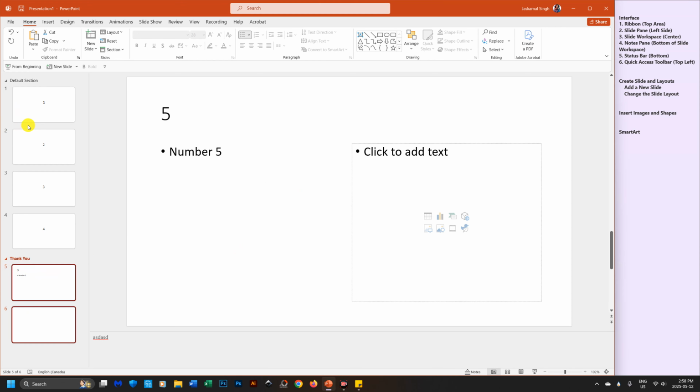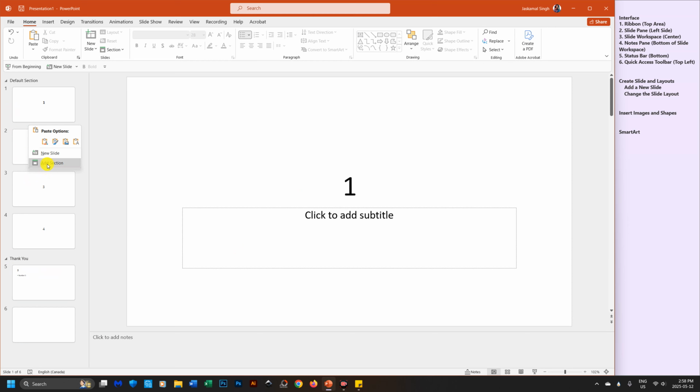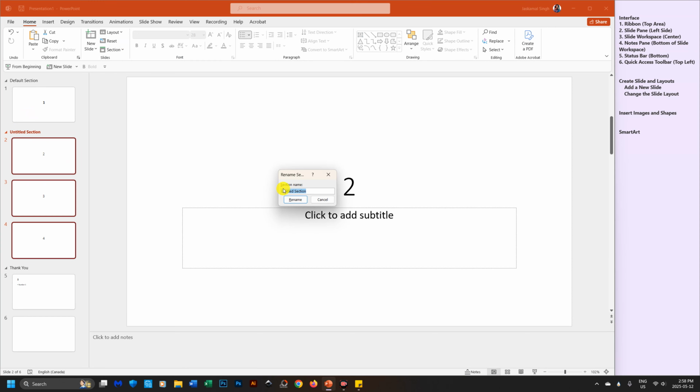This actually gives you more control over how to categorize your PowerPoint presentation. For example, I add here "data," and then up here we have a default section. We can change it to "intro."